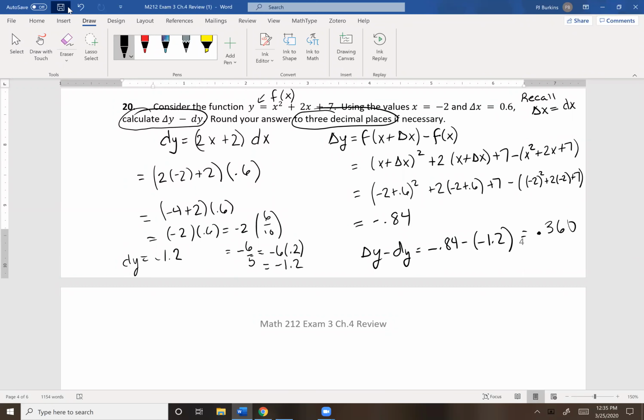All right, so let me go back. Would they really mark you wrong if you put in 0.36 online? If it specifically says round your answer to 3 decimal places and you don't put that extra decimal place, it will most likely mark you wrong. Okay. But that's why I'm having you send me your notes. So that way I can go back in and go, well, it looks like they got it right. They just forgot to put the 0. And we're still gonna get like partial credit for problems, probably. Yes, I'm going to try to give you as much credit as I can. Okay, cool.